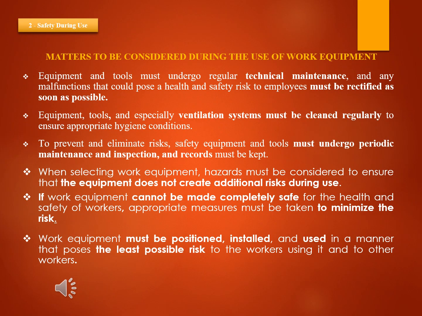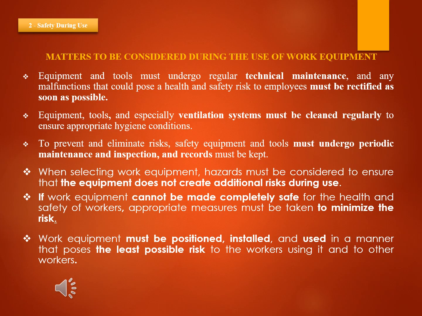Equipment and tools must undergo regular technical maintenance, and any malfunctions that could pose a health and safety risk to employees must be rectified as soon as possible. Equipment, tools, and especially ventilation systems must be cleaned regularly to ensure appropriate hygiene conditions. To prevent and eliminate risks, safety equipment and tools must undergo periodic maintenance and inspection, and records must be kept.